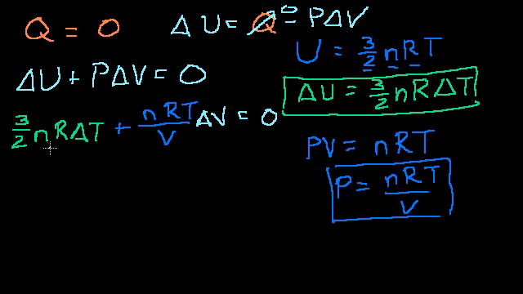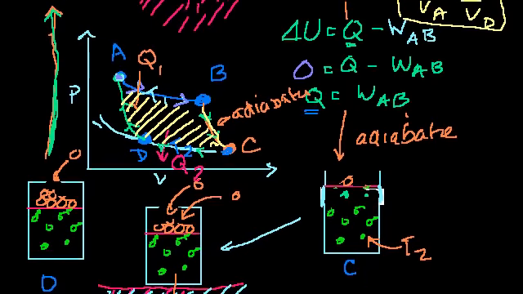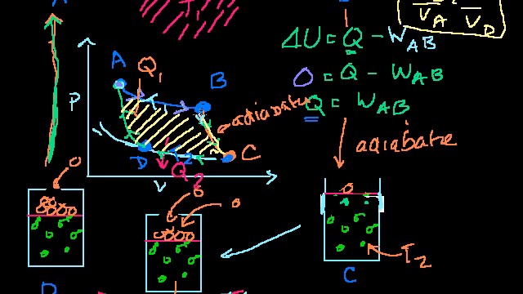So this tells me my change in internal energy over a very small delta T. This tells me my work done by the system over a very small delta V. And we're saying that over each of these small increments, they're going to add up to 0. What I want to do is, let me just go back to the original graph. So this is over a very small delta V right there. Let me do it in a more vibrant color. A very small change as we go from there to, let's say, there. We're going to have some change in our volume.